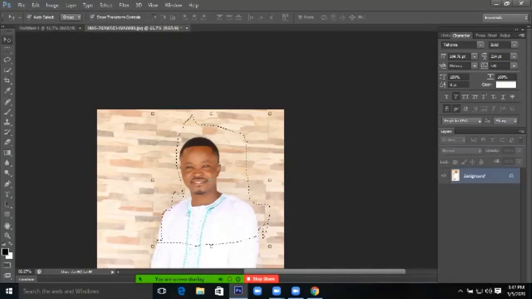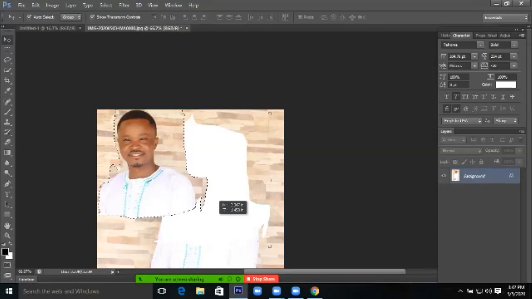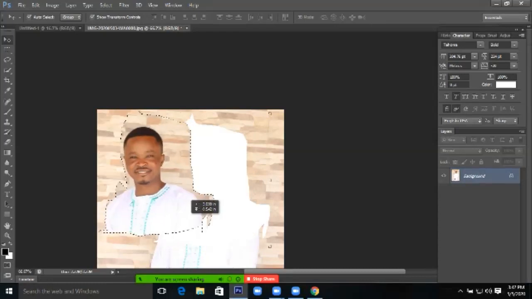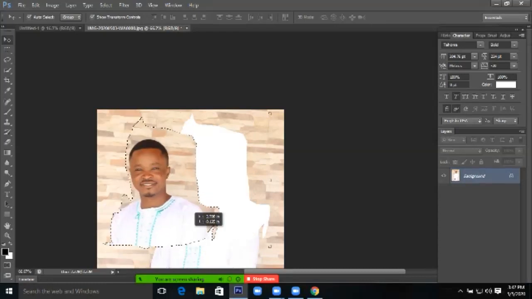When you click on the pick tool, you notice that the selected portion is covered with a dotted box around it. That shows that there is a selected portion which you made with the lasso tool. So for you to notice that this image is being cut, you use the pick tool to move the image. Are you with me? That's the lasso tool.